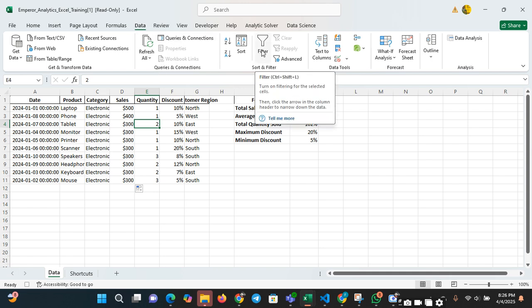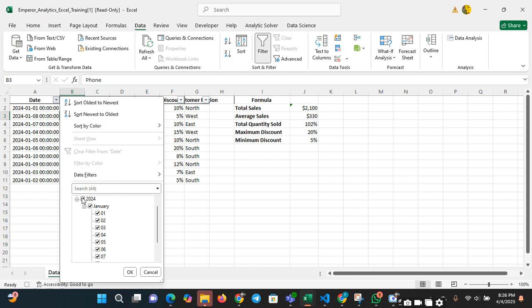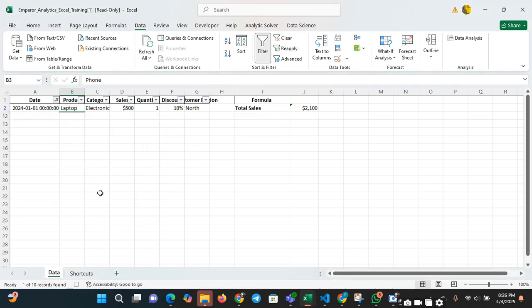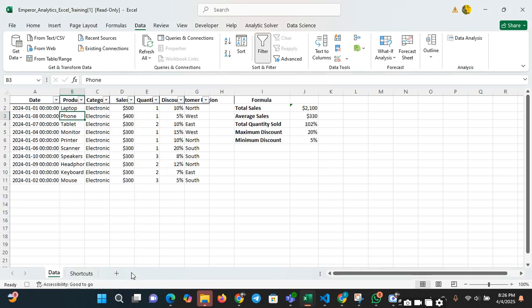Click on filter. If you click on filter, it's going to filter the data set for you, whereby you have the headings like this. Then you can drop your data down to search for any value. Let's say that I want to find January 1 only. You click on January 1 only and click OK. It's going to give you only the data for January 1 only, like this. And also, if you want to see everything, you can still select all here, January, then click OK. You are going to see everything back.